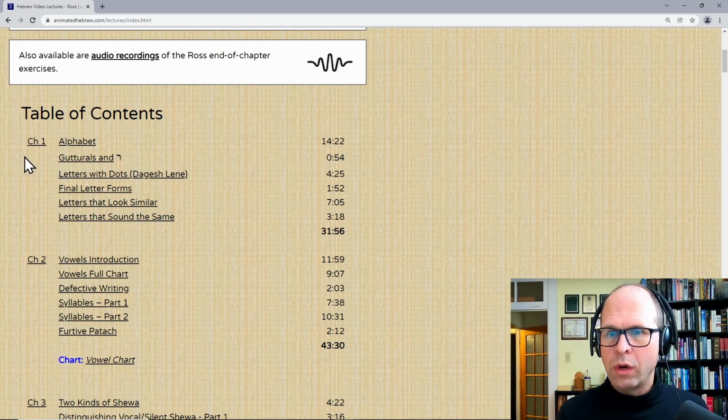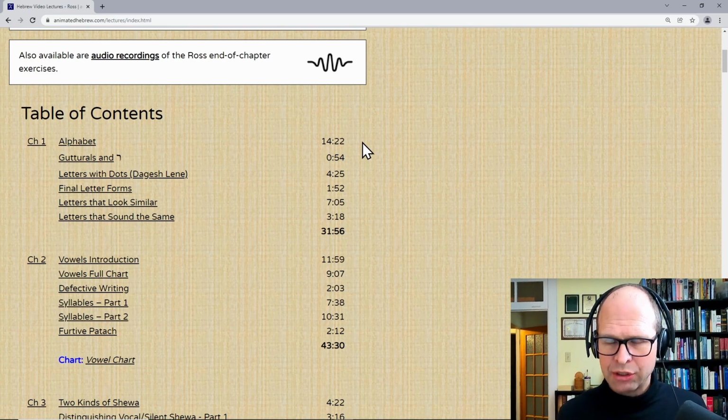Chapter 1 is all about the consonants. I go through the alphabet here in 14 minutes, talk about each letter, give its name, how to actually draw it, and an approximate sound equivalency. These are all consonants, and then gutturals and some other letters or issues related to letters.